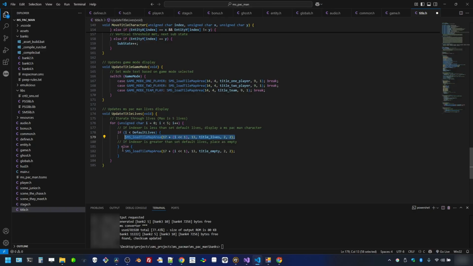If i is not less than default lives, then those 5 areas will be an empty tile, and they'll be able to move left and right to change whatever the default lives value is, and then this will update accordingly. Again, we're using devkitSMS the same kind of way, where we're going to change a part of the screen to update it with the lives that are selected.